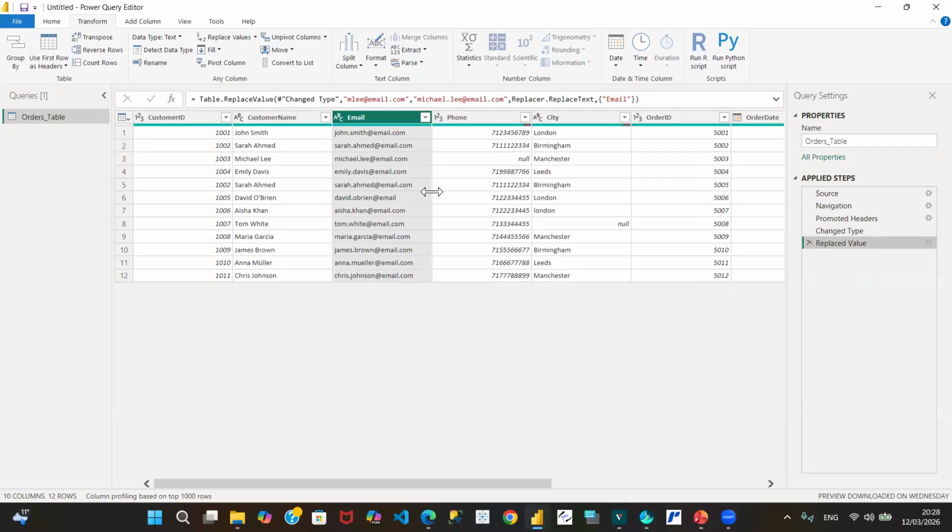So now the beauty of what we've done is, if for any reason more data is added to the source and that same mistake happens, they still bring Emily. Each time we refresh, since this is an automation machine, you won't need to always come here to change Lee to Michael.Lee.